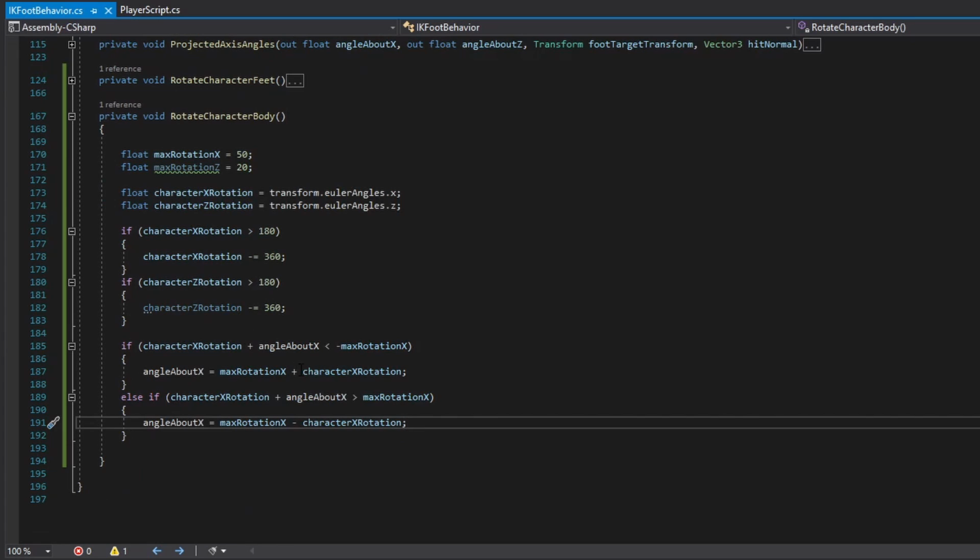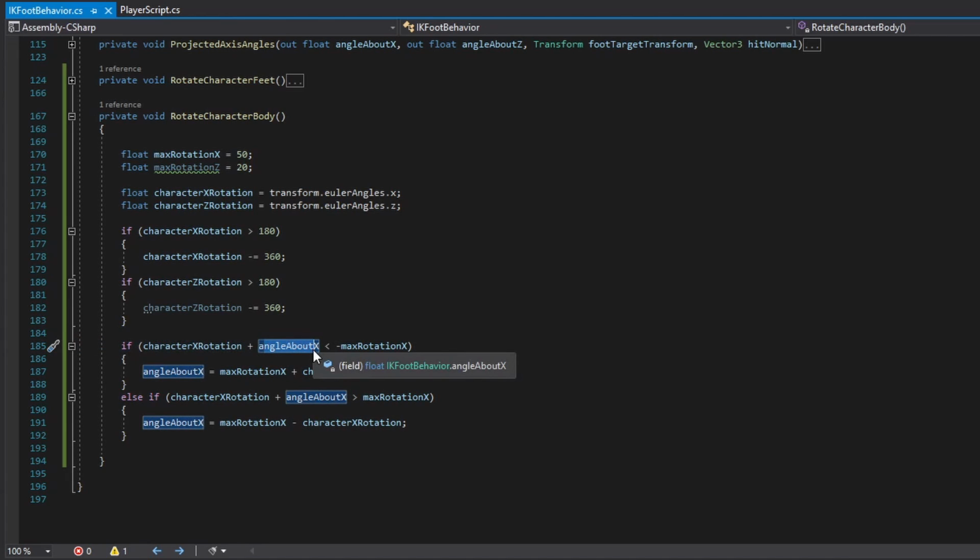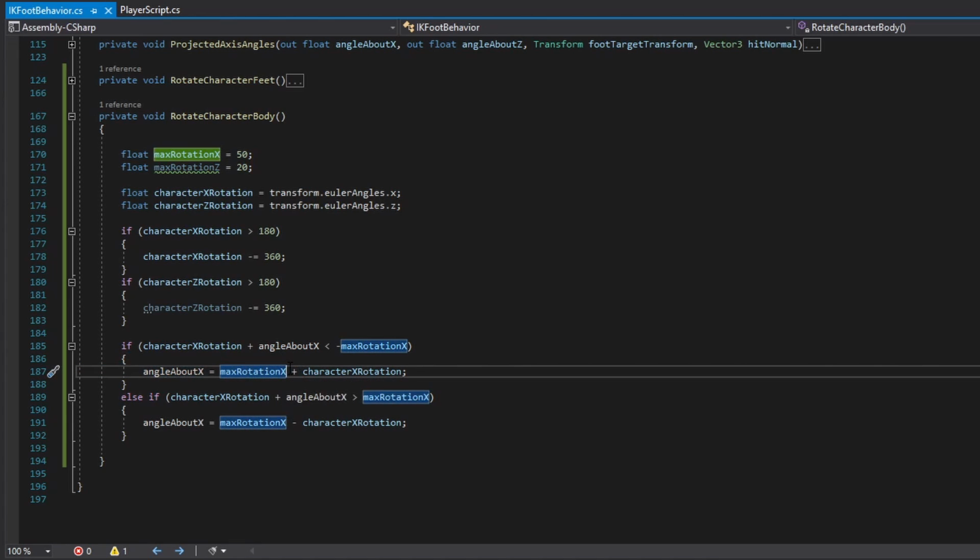Okay, and all this is saying is if the current rotation of our character plus the angle that we want to add on to that is either less than the negative or greater than the positive, then we just want to set that new angle we're going to rotate equal to the amount that it takes to get to the maximum rotation.